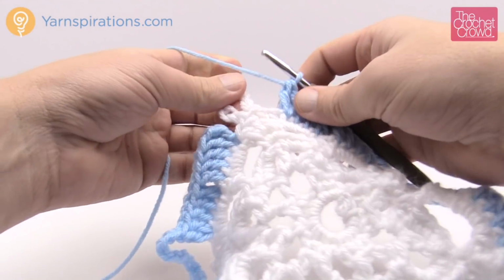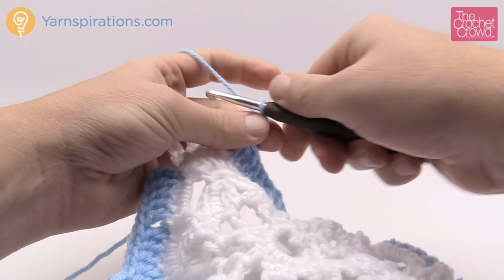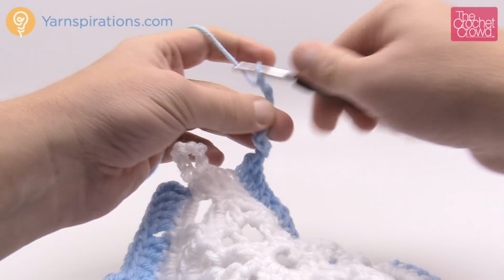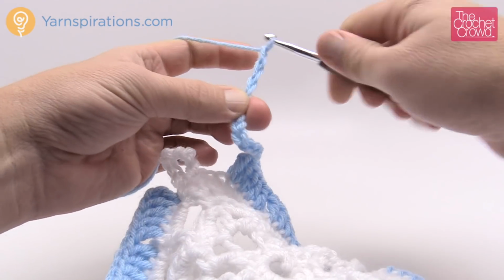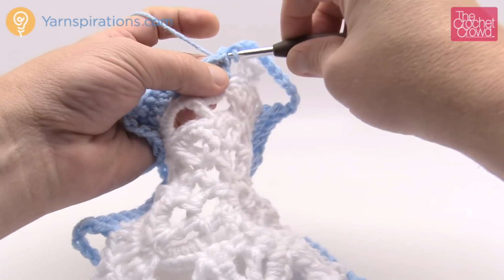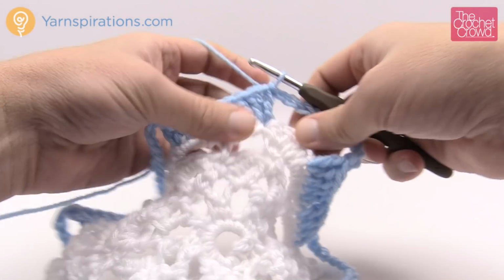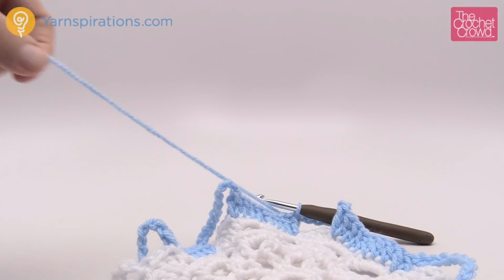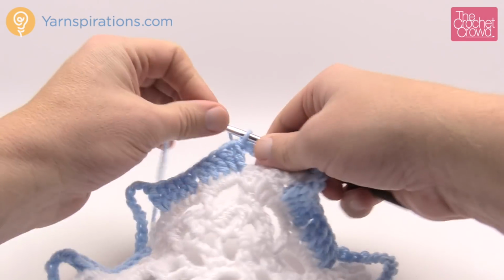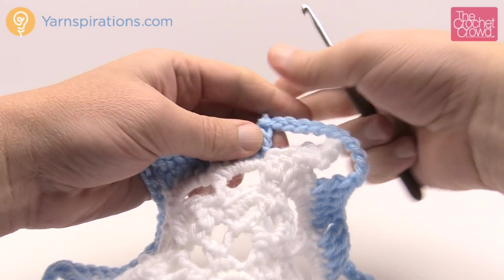I still have to do my Jacob's ladder loop to finish off the round. So we're just gonna chain 10. 1, 2, 3, 4, 5, 6, 7, 8, 9, and 10. And I want to join it to the top of the beginning chain 3. That's it. So this color is completely done for this motif, and we will not see this color again until we get to the final border that circles the entire Afghan. So this is what we have to just do. Finish it off, weave in your ends, and then we're going to move on to the next color.